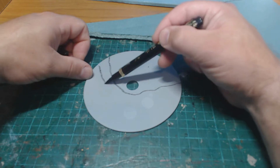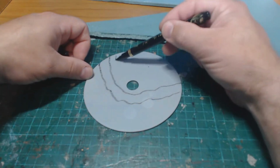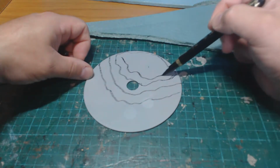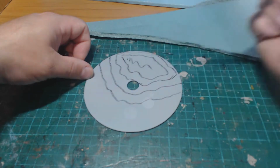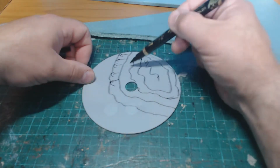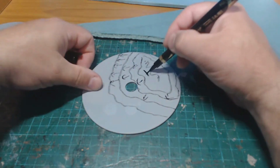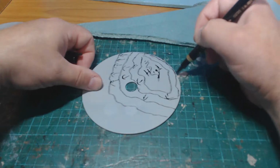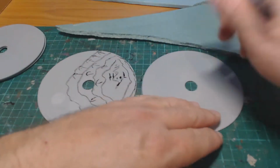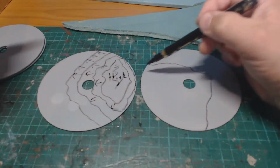So I'm going to make some rocky crags because I figure that that's probably going to be the easiest thing to build for my first videos and this sort of proof of concept for me. So I'm going to plan out what I want to do here and just draw in roughly the idea. Now I've got 6 of these DVDs, so if you're going to build one, you may as well build many. That's my thoughts on this. So we can just mark it out roughly what we're going to do and crack on.